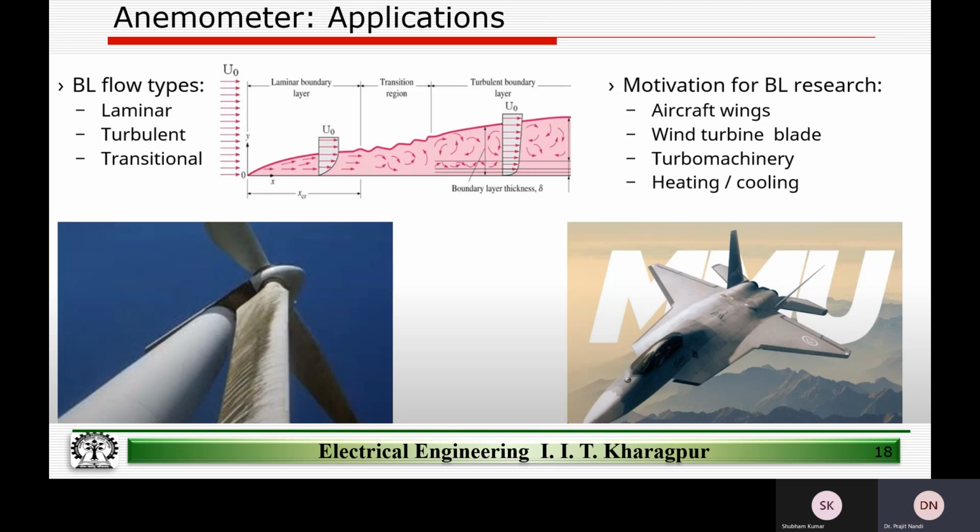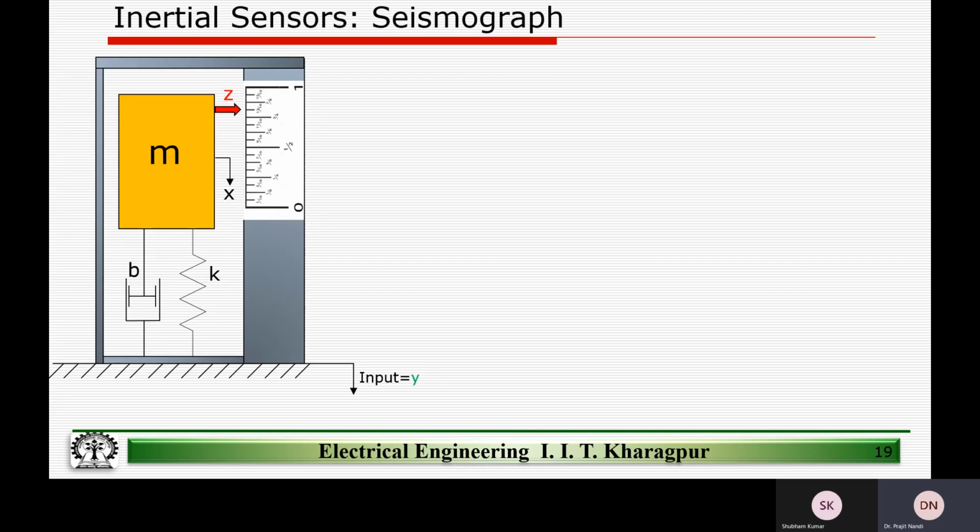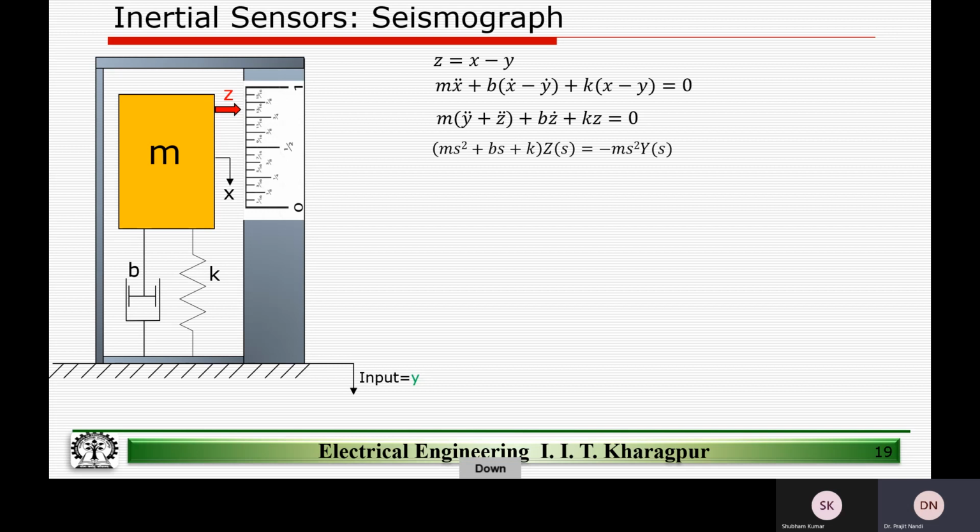Okay, I think that brings us to the end of the anemometer discussion. So any question up to this point? The next topic we will look at is inertial sensors. Shall we start this today, or shall we pause? Let me see. I think we stop here today, Shubham, because you're the only person attending, and we'll start with the inertial sensors in the next class. Right? Any questions, Shubham?